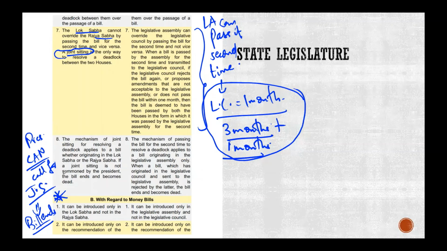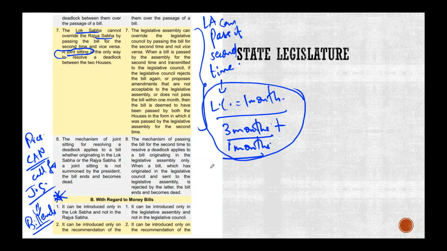Let's take the example of Karnataka. In Karnataka, we said that we have an upper house as well. What if the upper house, the Legislative Council, passes a bill, and they go through the entire thing, multiple hoops, first round, second round, third round, all the readings are done, passed. Now it goes to the Legislative Assembly, the House of the People. What are the options that the Legislative Assembly has?